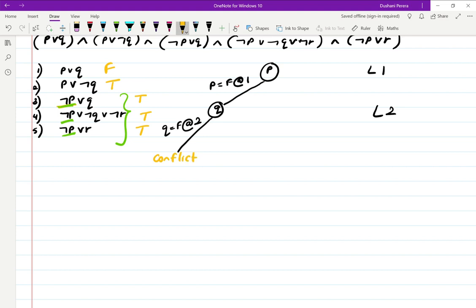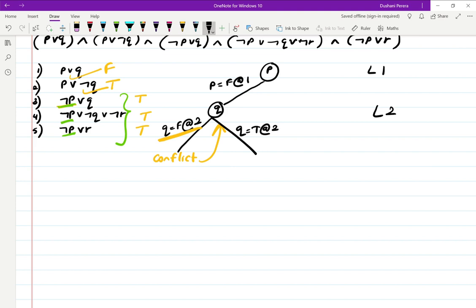A conflict means when we assign a truth value to a variable, one clause gives true while the other clause gives false. If an assignment makes one clause true while making the other clause false, that is a conflict, which means we have to backtrack to the immediately above decision level and choose the other variation of the truth value, which means we are going to backtrack and choose Q is true at 2.